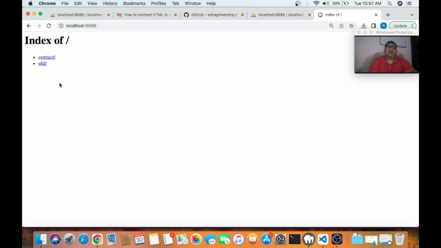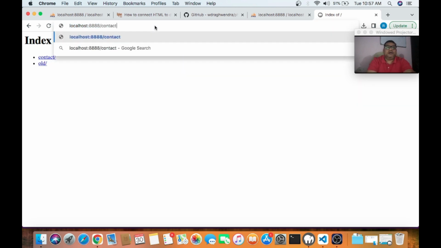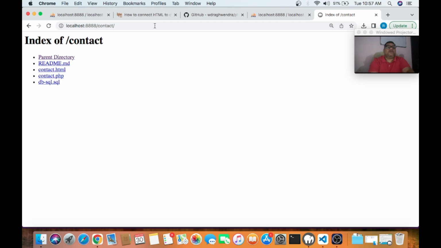Here the directory listing is coming. Maybe the directory listing is not coming at your end, as some default XAMPP pages may come. In that case you have to type complete localhost and then contact. Now you can see the directory listing at your end also.